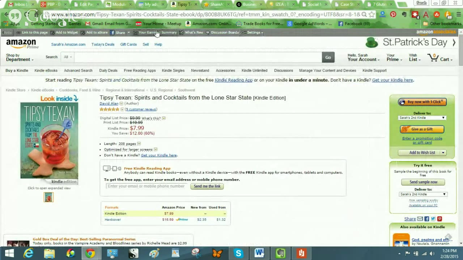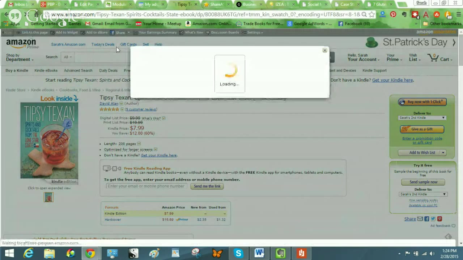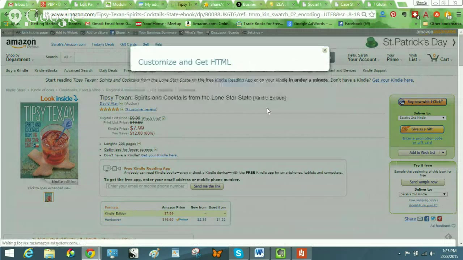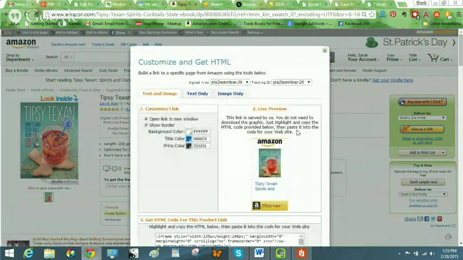When you join the Amazon Associates program, you can see that I have this little bar, and sometimes in settings it's turned off. You want to turn on your site stripe here, and then on each page you get this. And so I want to post a link to this in my post.